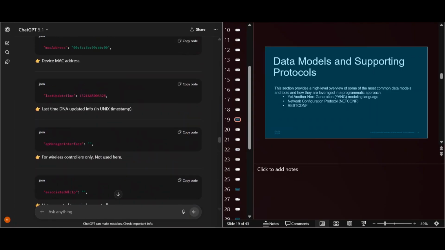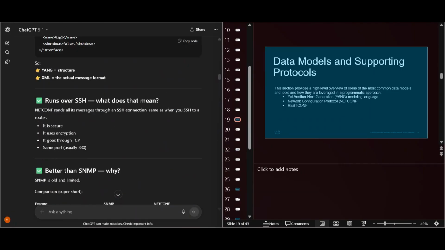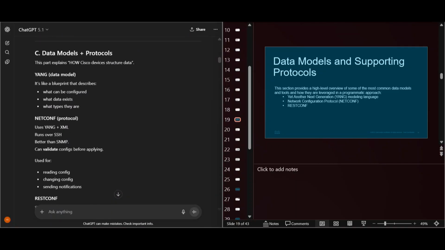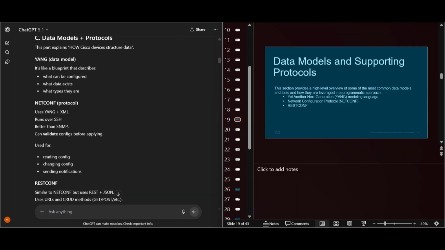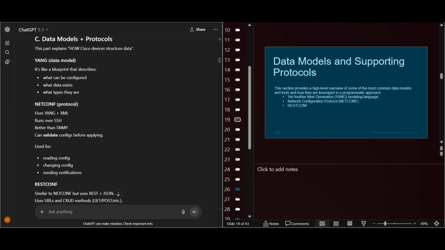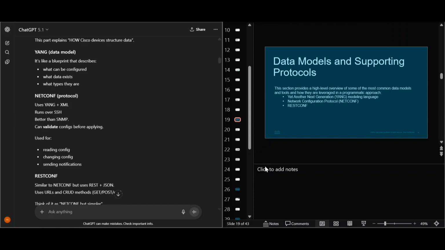Next, this section provides the data models. Now we are over here. So data models describe how the Cisco devices structure data. It's like the blueprint of data: what can be configured, what data exists, what types there are.